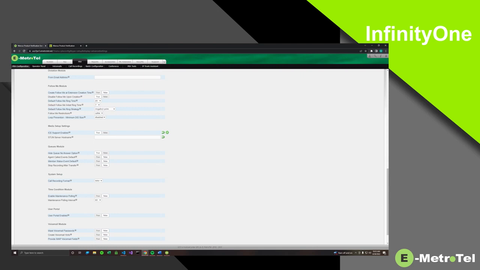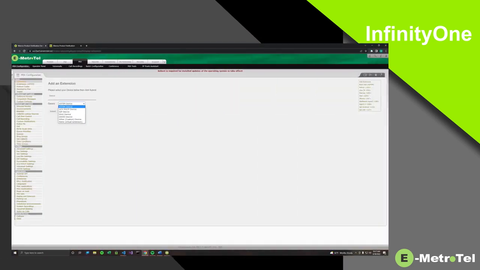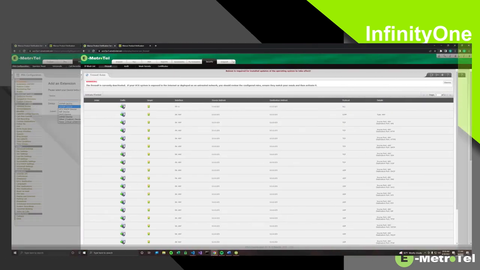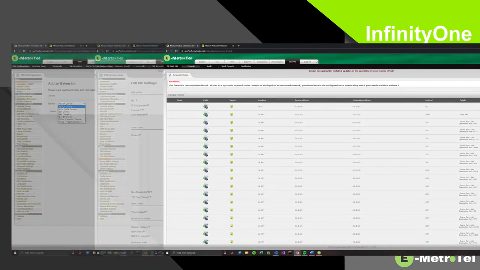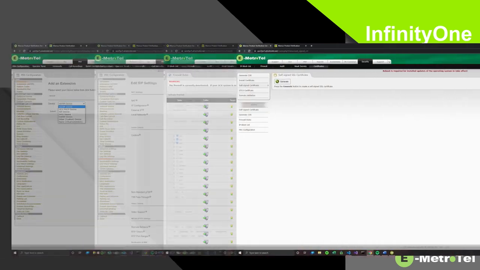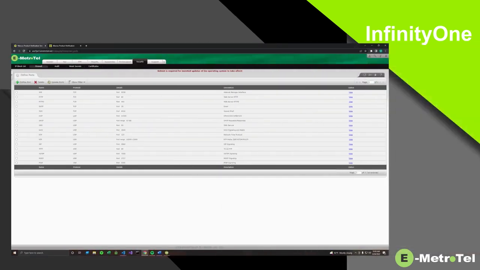Before logging out of the UCX, make sure you have a few other parameters set for optimal accessibility and performance. The three areas to check are XSTEM extension and XSTEM settings, SIP settings, network settings, specifically firewall port forward rules and installation of an SSL certificate. Now, starting with the network requirements, please ensure that the customer firewall is port forwarding the InfinityOne port 21326 as UDP and the RTP media ports 10000 to 13999 as UDP.